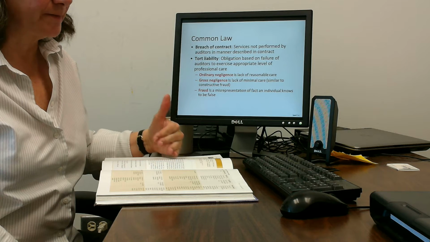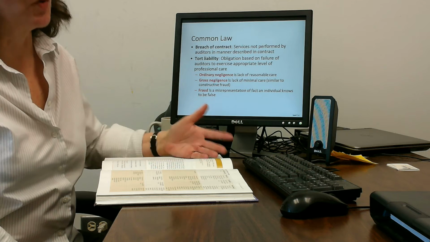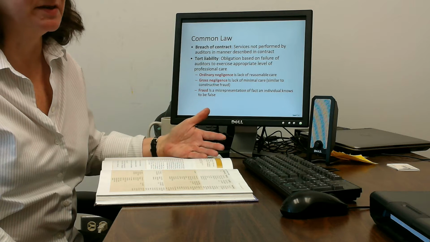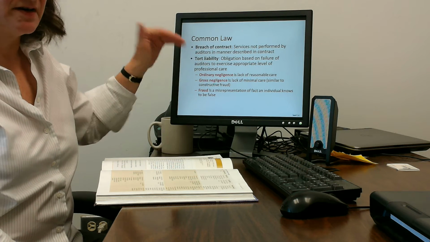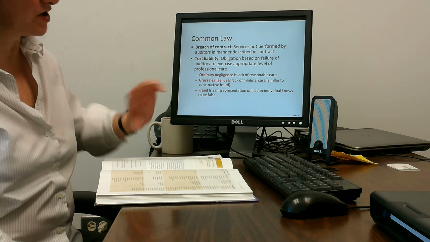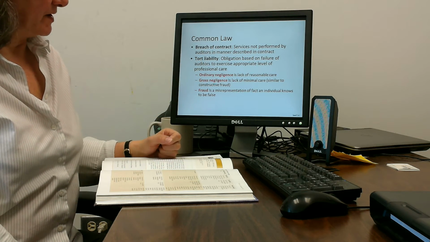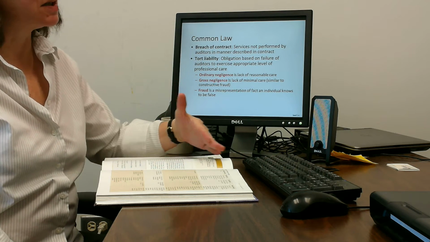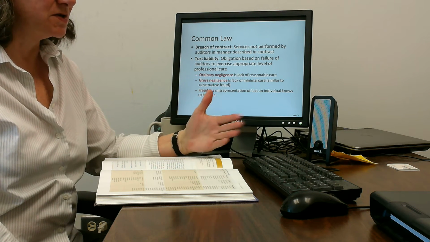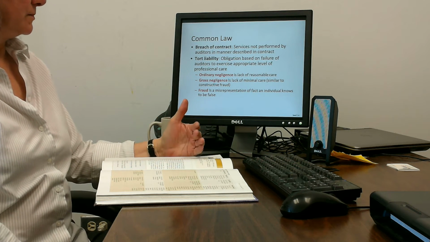So for an auditor, when that engagement letter gets signed, they have said, we will perform a GAAS compliant audit, and we'll do it on these dates, and we'll have it ready by this certain date. So if the auditor doesn't do any of that, right, doesn't do a good audit, doesn't have it ready on time, they've breached their contract with the client. All right? Tort liability means a party has caused some harm to another party, and so the harmed party gets to sue to get reimbursed for that harm.